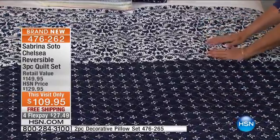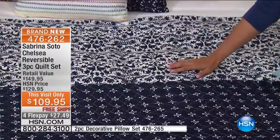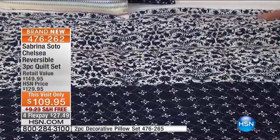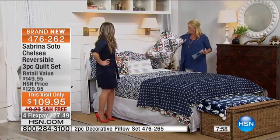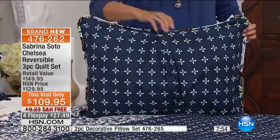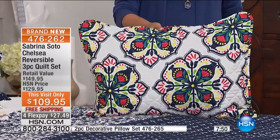This is the first microfiber sheet set that was the navy print that we featured a moment ago. So you can see you're starting to build this incredible experience. And once again, for Flex Pays, you will get 2 of the quilted shams, which are absolutely adorable. So there's the quilted shams, and check out the back of those. And again, completely quilted. There's the front, there's the back, there's the front. And of course, you're getting the quilt itself.